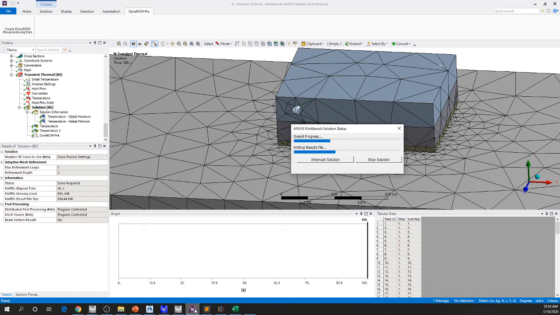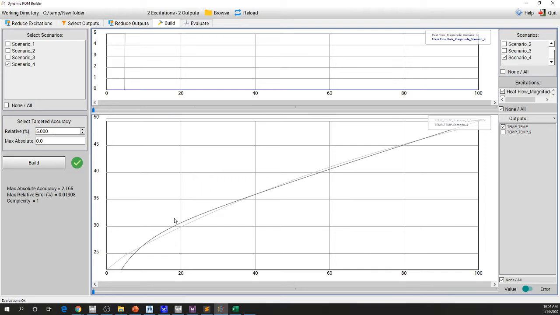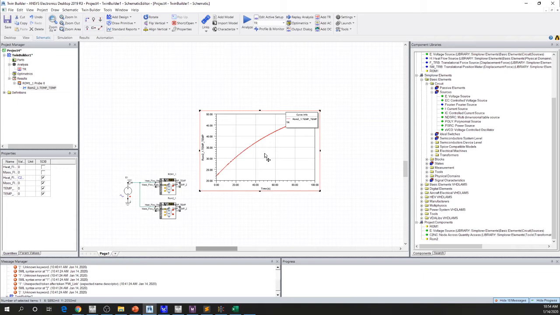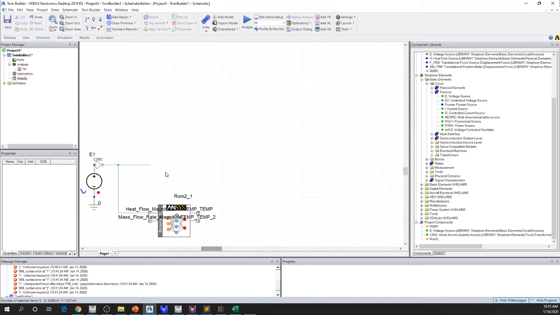Let's see how the simulation is going. So this will be a little bit slower, but in the interest of time, we can keep going. So the goal of this is to show you that you can download the ACT extension and take any transient thermal simulation in ANSYS Mechanical and generate a large number of scenarios fairly quickly for the ROM builder. Then you can use the ROM builder to build a ROM, or reduced order model, based on the scenarios you have, check it to make sure it's good, and then pull it into Twin Builder for any kind of simulation. So we can use this for now. I'm going to get rid of that scenario, that Twin Builder, and just use this one.